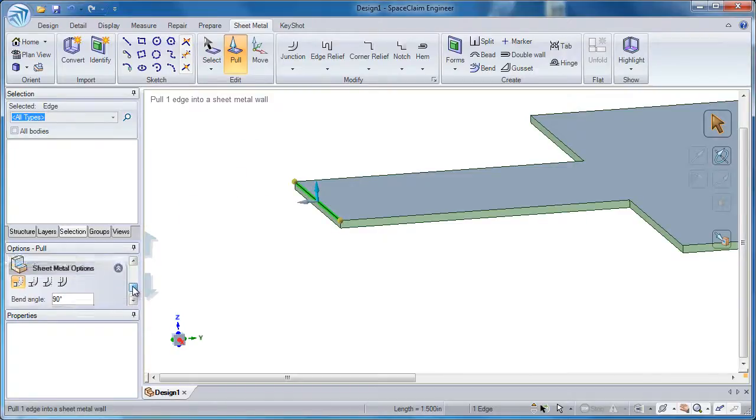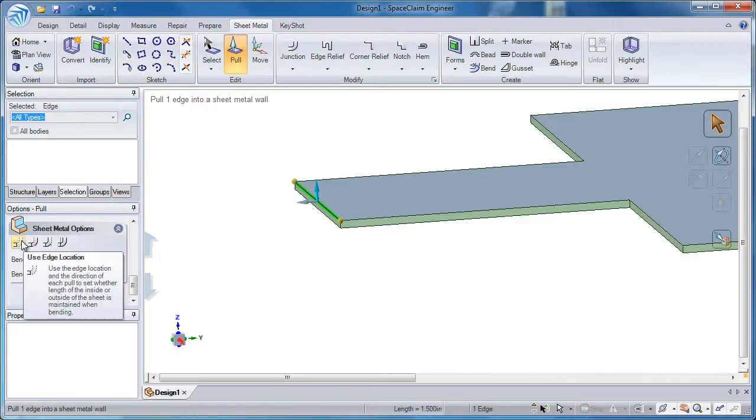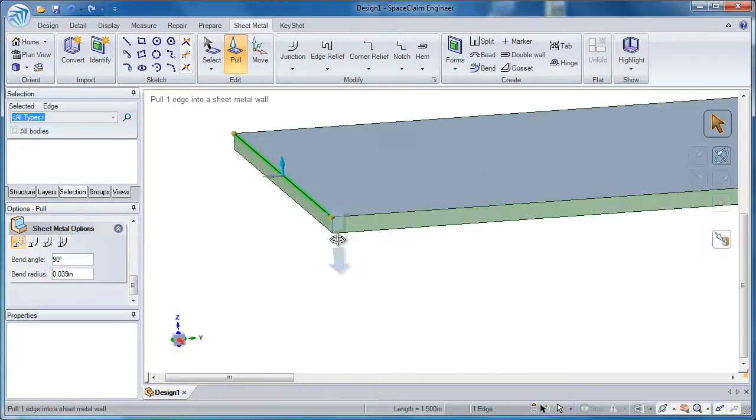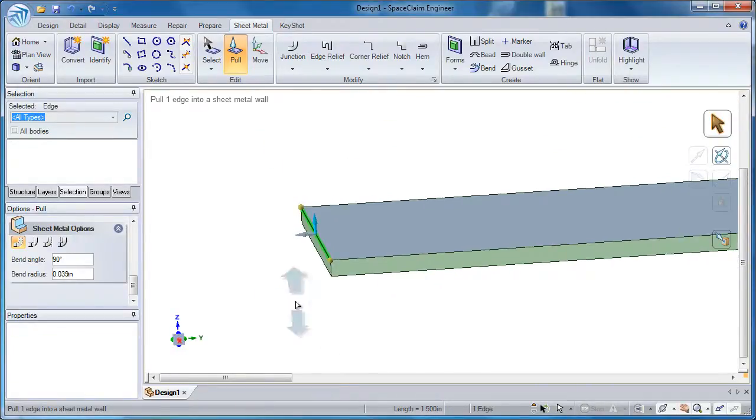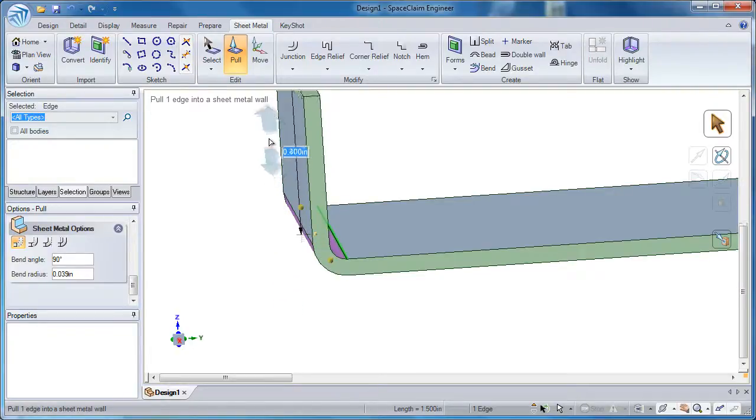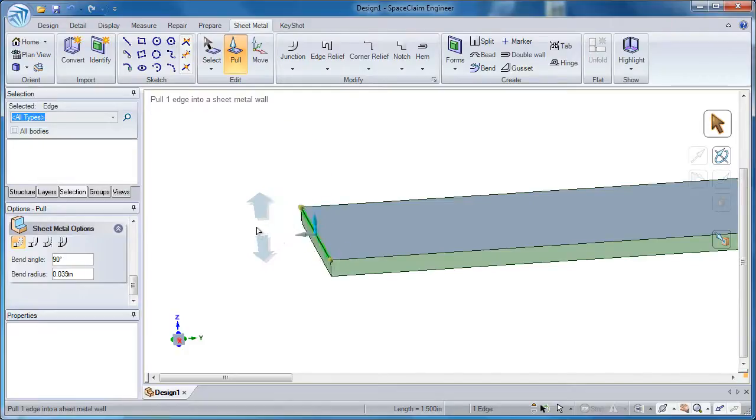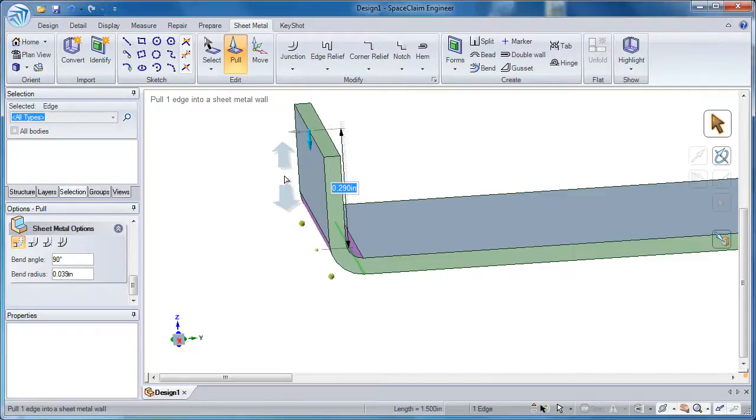Right now, the default behavior, if I go to the left-hand side on my pull options, is set to use edge location. Now, if I zoom in a little bit closer and start to create that flange again, you'll see that the entire flange is on the outside of that initial edge I selected, but the bend is on the inside. Now, while I'm still doing this movement, I'll hit the escape key. This time, I'll select the bottom edge instead. Now when I pull up, you'll see the entire flange falls within that edge. It's all to the right-hand side of where I selected.